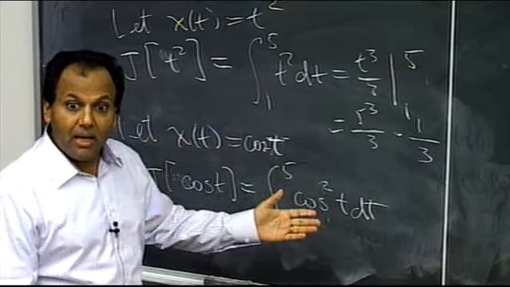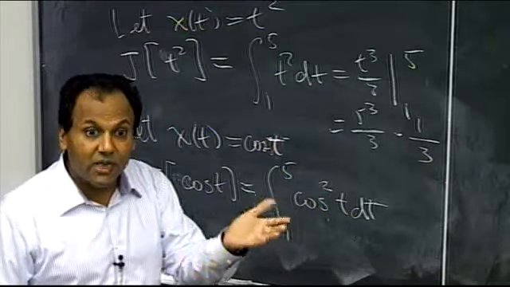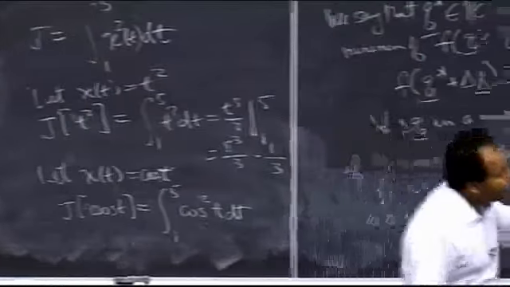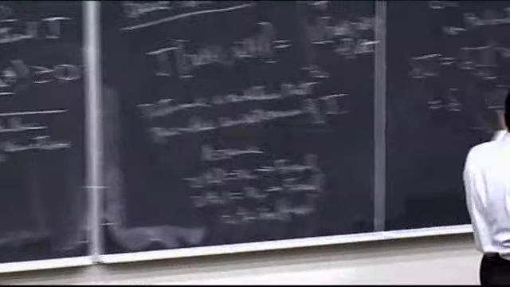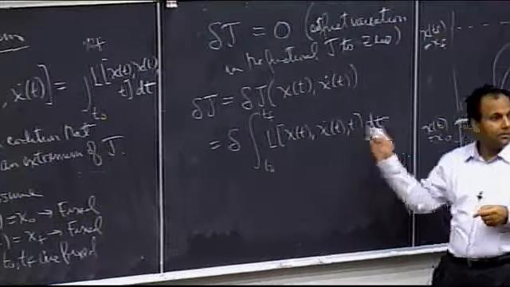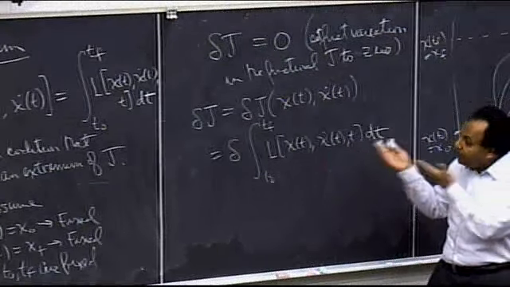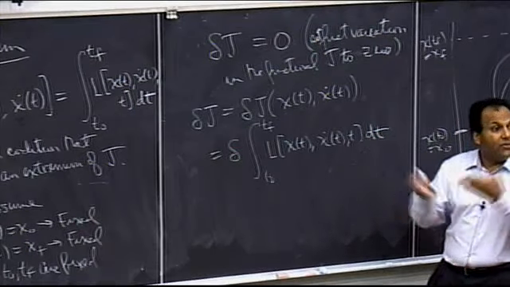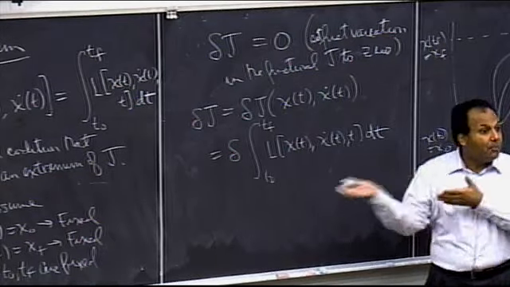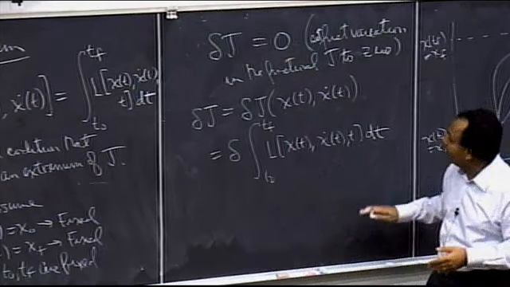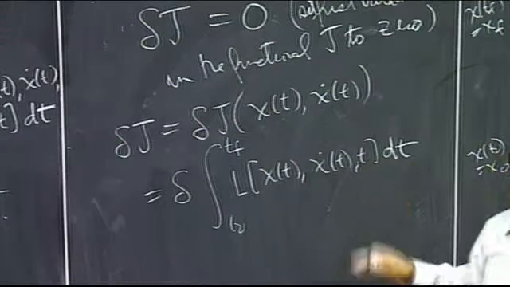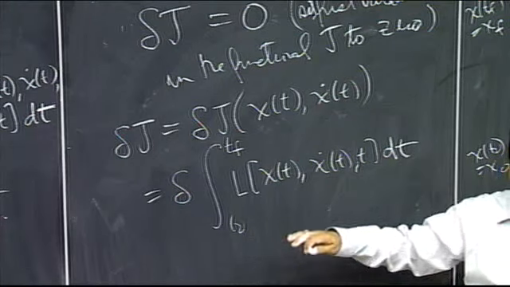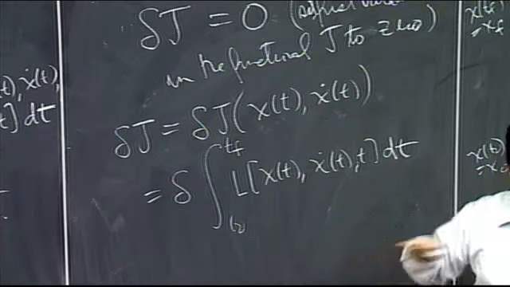You get a real number, right? Can a real number be a function of t? Absolutely not, right? This is not a function of t. Is that a function of t? I'm going to go back and ask you this. It's not. It cannot be a function of t. T is the variable of integration, right? For any variable of integration, the result cannot be a function of the variable of integration. It's a dummy variable. I could replace this with anything. Sigma, Q, alpha, beta, gamma. It doesn't matter what I call it. I can call it whatever I want to call it. This is not a function of the variable of integration. It's not a function of t.